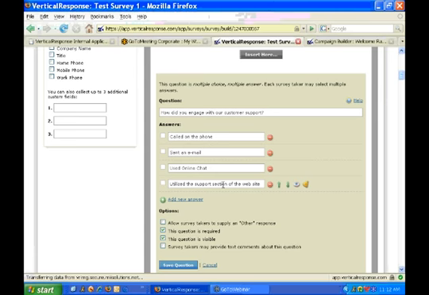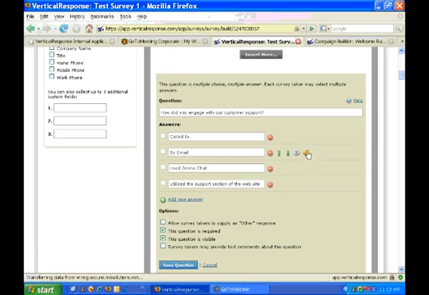Now you can start editing the questions that are automatically provided for you by the template. How did you engage with our customer support? Now that question sounds fine to me, but let's change some of the language here in the answers themselves. As soon as you make that change, then it's there changed. You can also move these answers up and down using the arrows. You can turn them off. If you want to have it visible sometimes and not visible other times, you can do that. You can also delete it here if you want to.